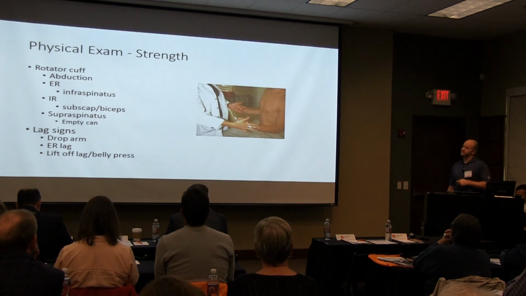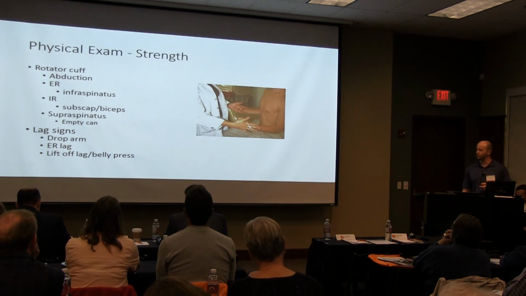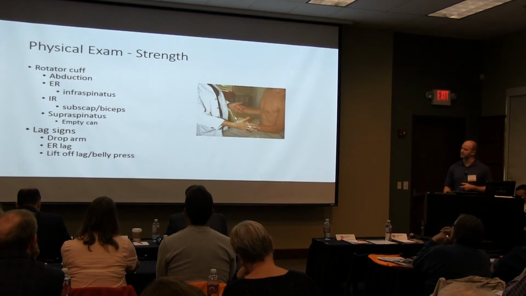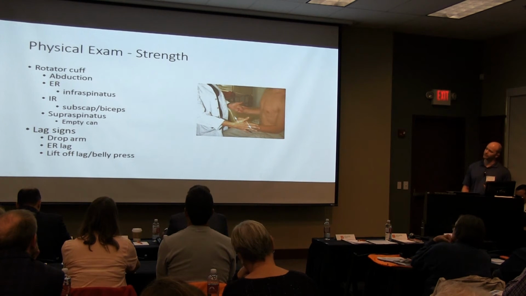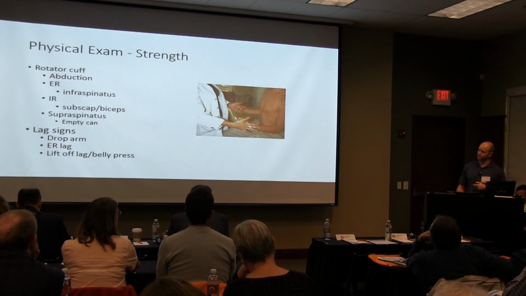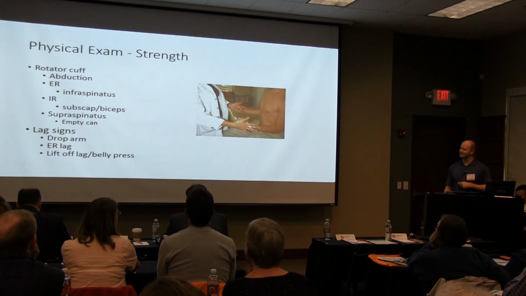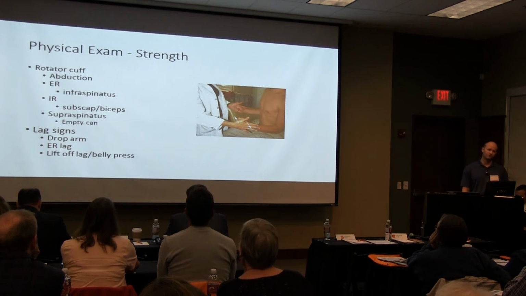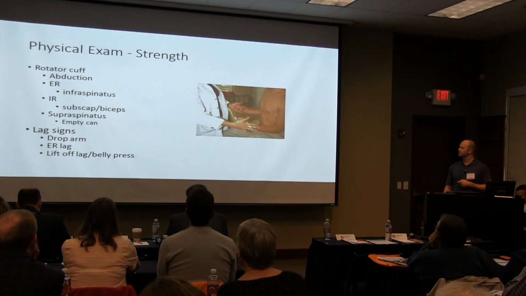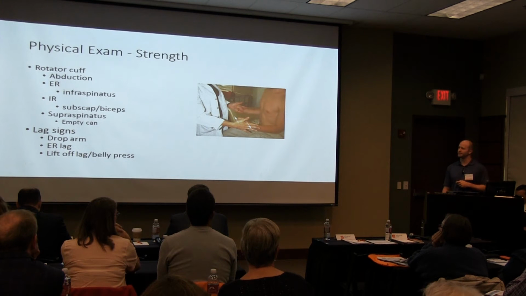Next is strength testing. So for rotator cuff disease, this is extremely important. This is going to kind of guide your next step in care. So you're always going to want to test strength in abduction and external rotation. Weakness in these areas is frequently consistent with a torn rotator cuff. If you have weakness in internal rotation, which is much less common, you start thinking about subscap and biceps problems. The shoulder has a lot of internal rotators that are much stronger, such as the pec and the latissimus. So if you're having weakness with internal rotation, it's normally a sign of pretty significant pain.